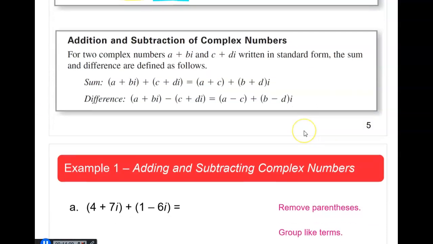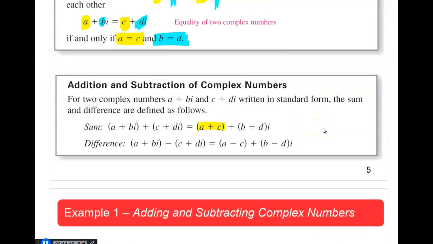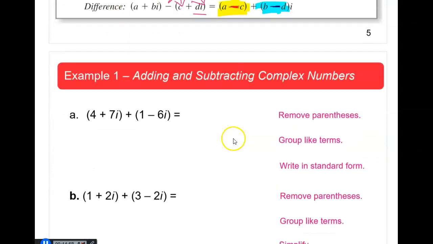Now for addition and subtraction, it's very easy. We are going to put the real parts together, just like if we were combining like terms, and then we will be adding the imaginary parts as well, and then we will of course keep them with the imaginary unit i. For a difference, the trickiest part is that you remember to distribute the negative to both the real part, so we have -c here, and to the imaginary part, -d. And it is the same thing. In this case, we subtract the real parts and subtract the imaginary parts, just like combining like terms. So you'll see how easy it is.